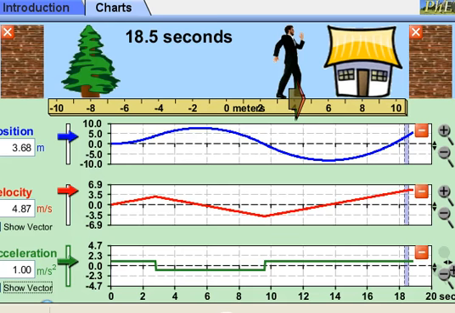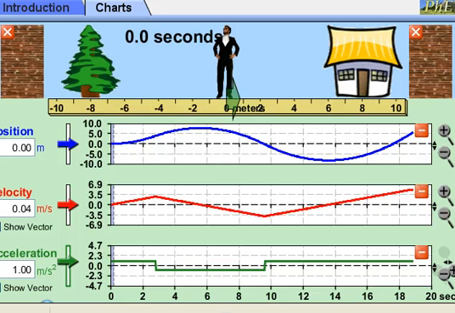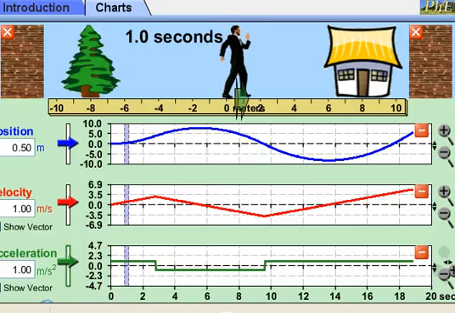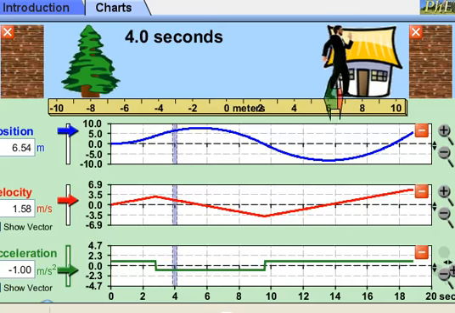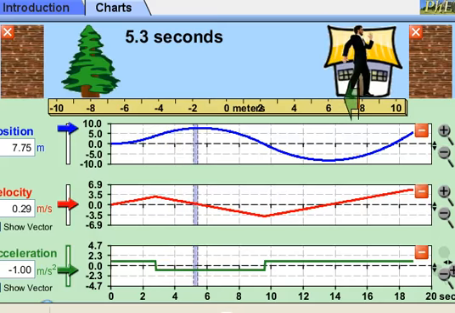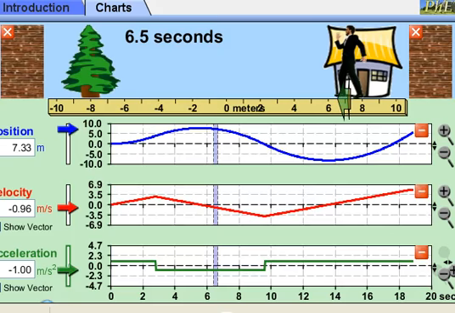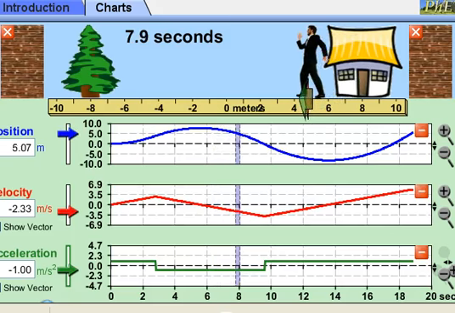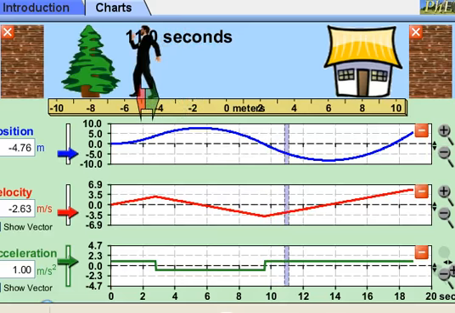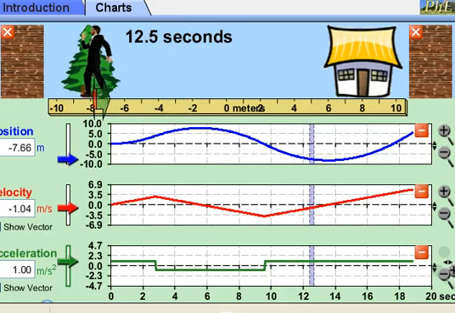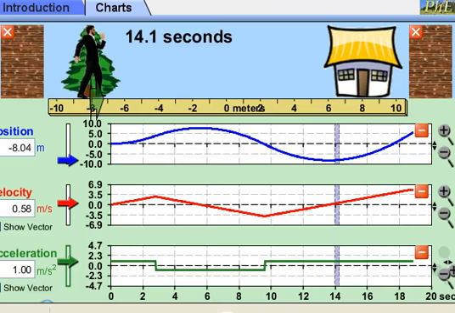But the key thing to be aware of is that when a velocity and acceleration have the same sign, so they're both positive, like right now, notice they're both in the same direction. He's speeding up. As soon as they switch to be in the opposite direction, he's slowing down again. Now, even though they're both negative, they both have the same sign, he's speeding up in the negative direction. Then when they switch, or are opposite, he starts slowing back down again. Right like that.